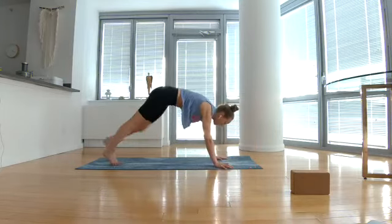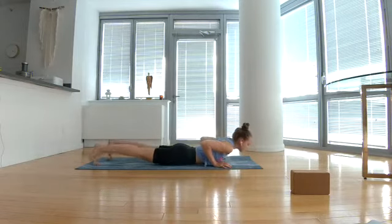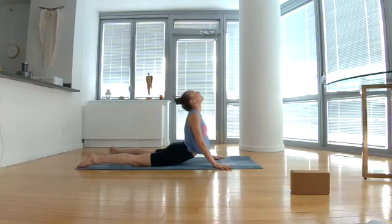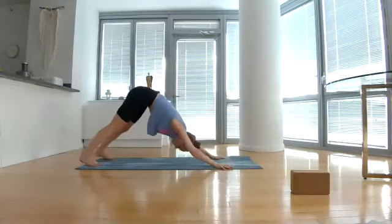Exhale, hop or step back. One more time, plank pose. Press the ground away as you inhale. Exhale, lower all the way down onto your belly, untucking the toes. You know it. Inhale for cobra. Exhale, chin touches the ground. Press back into plank and downward facing dog.